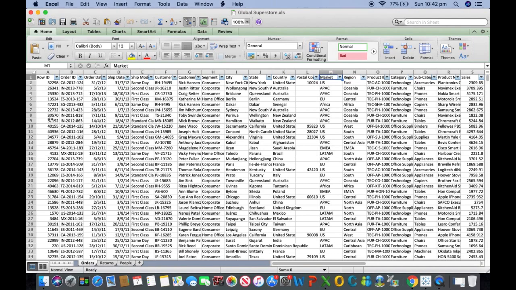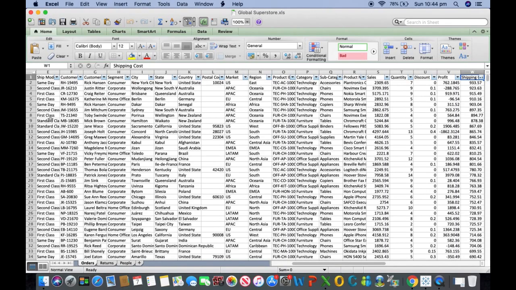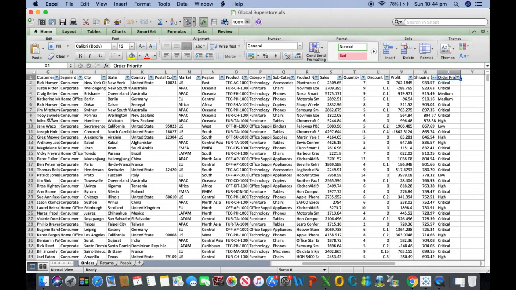They've divided their market in different groups. Then they have region, product ID, category, subcategory, product name, sales, quantity, discount, profit, shipping cost, and order priority. So that's a lot of information.